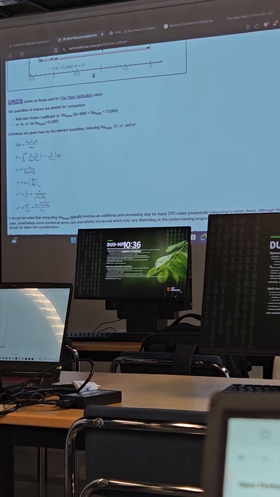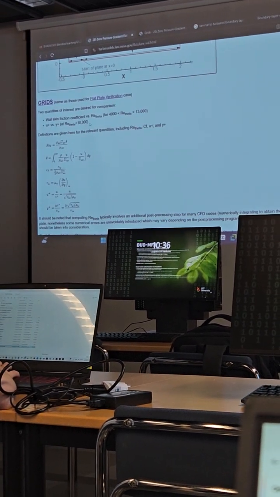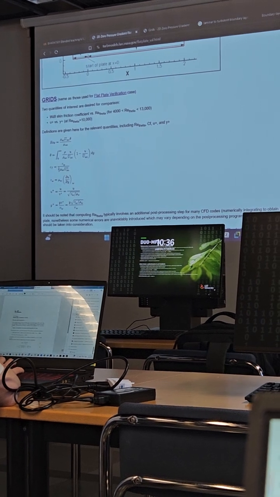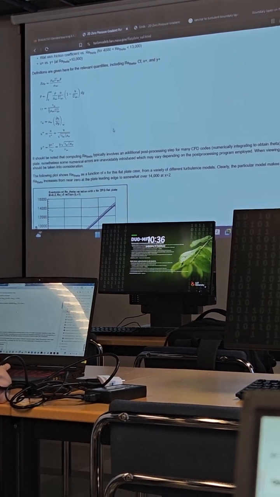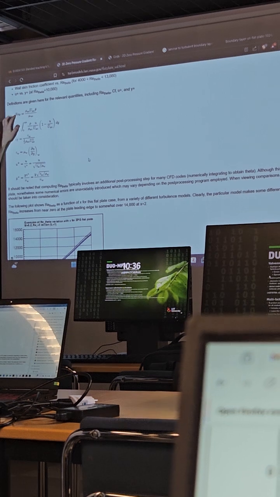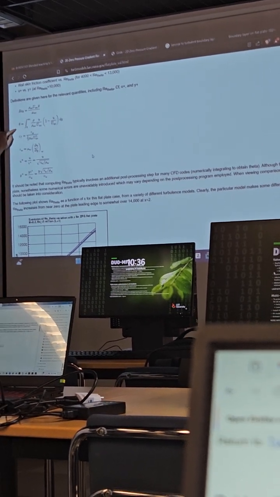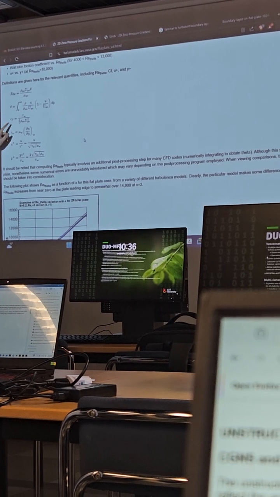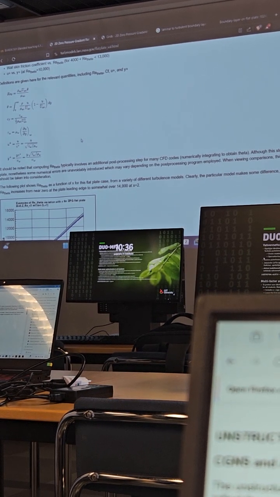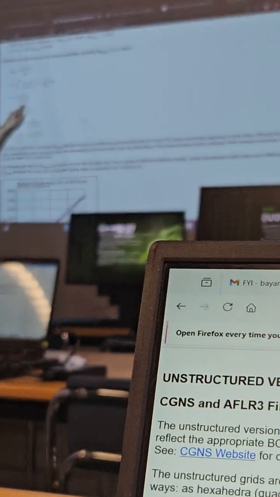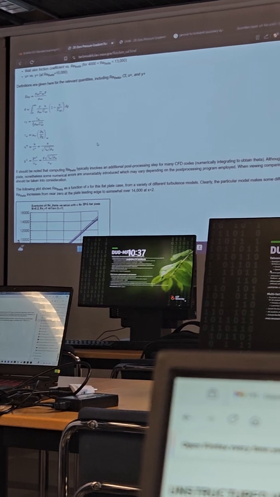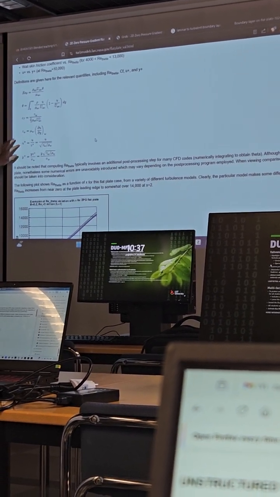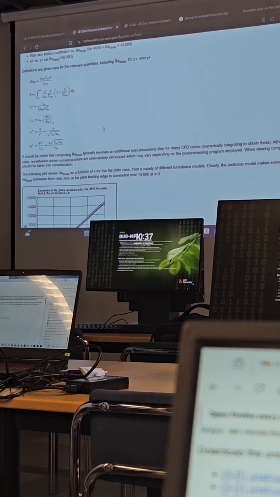So let's get back to this website. And okay, here you have even some more equations. So Reynolds theta, so Reynolds number based on displacement thickness, definition of displacement thickness. CF is the skin friction coefficient. So it's the ratio between the wall shear stress and 1/2 rho infinite times u infinite to the power of 2. Definition of wall shear stress, and then y plus and u plus for the law of the wall.